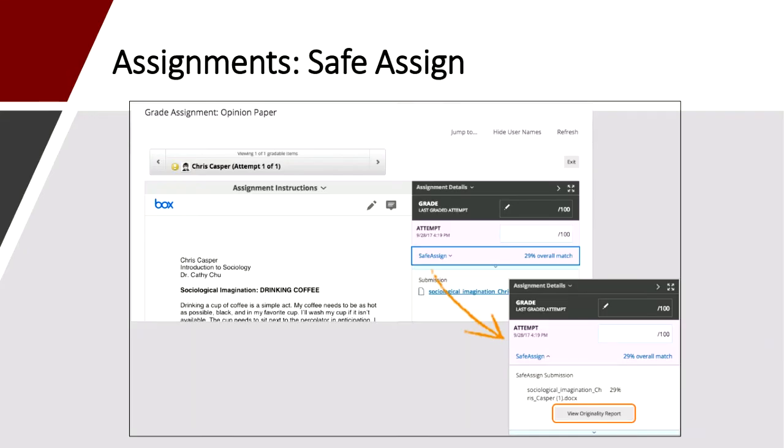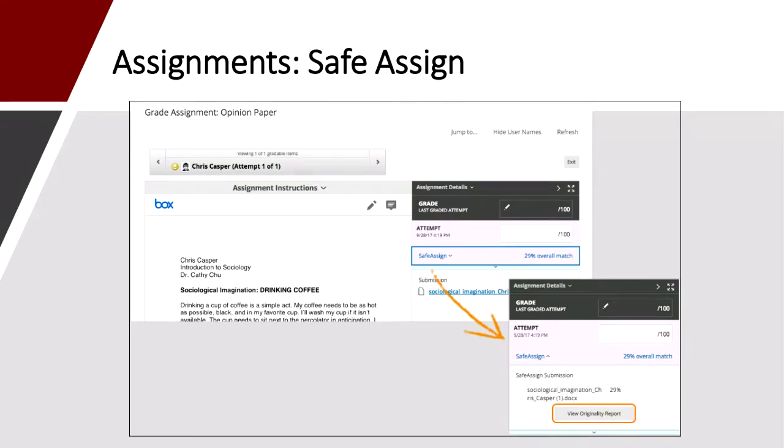And as you know, within the assignments tool, you have the feature to check for plagiarism through SafeAssign. This is definitely something that you could teach your TAs how to check for you, and to do some of the checking to alleviate that from you if you have a written assignment.